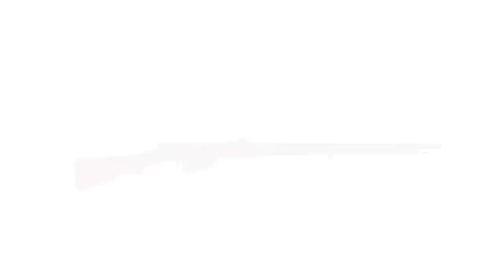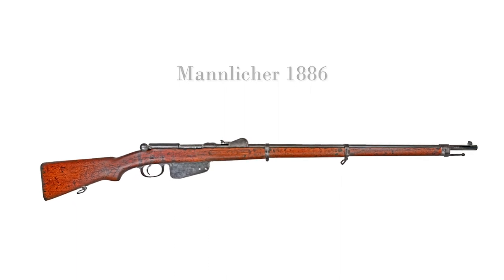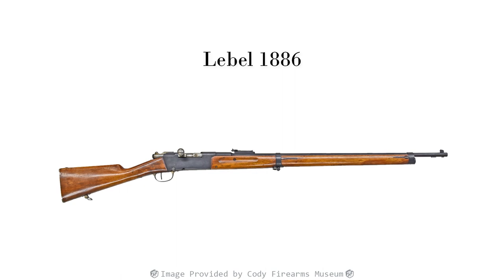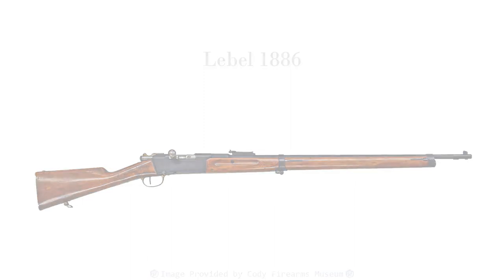This would remain the case through 1887, and during that same year Belgium would be glad their program had dragged on a bit, because that's when the French revealed the Lebel — small bore, smokeless powder. Practically doubling the effective range of the infantrymen of the day and doing away with all that fouling and position-revealing smoke. Once this was on the scene, there was really no point in a large-bore black powder cartridge. The emergence of the Lebel rifle caused an almost year-long pause, because everybody had to go to their separate corners and figure out what they were going to do.